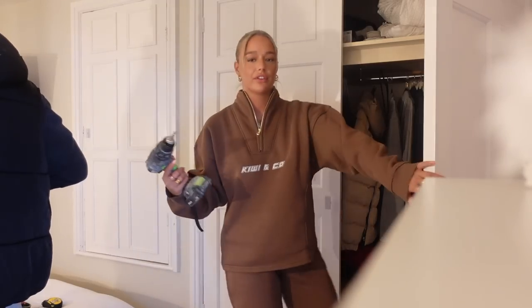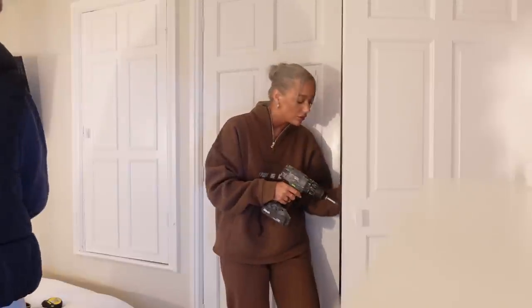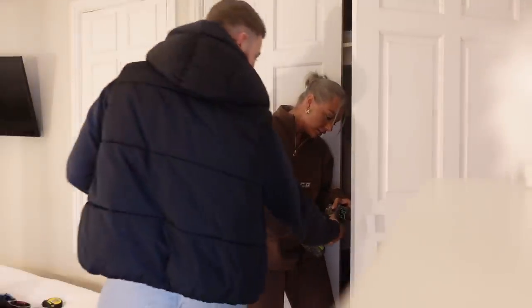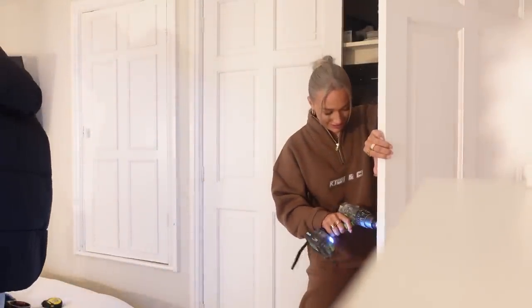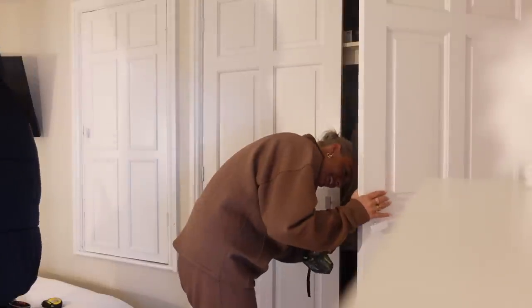I'm gonna remove, ignore the mess in the wardrobe, the old screws. Is this the unscrew way or the screw way? What way? What, it's already on? No, it's not on in here. Oh. Now is that unscrew? That's unscrew way, that is. It can't come out. You just got it out and screwed it back in. You gotta hold it. Hold this. You're spinning it. Oh. Hold that.